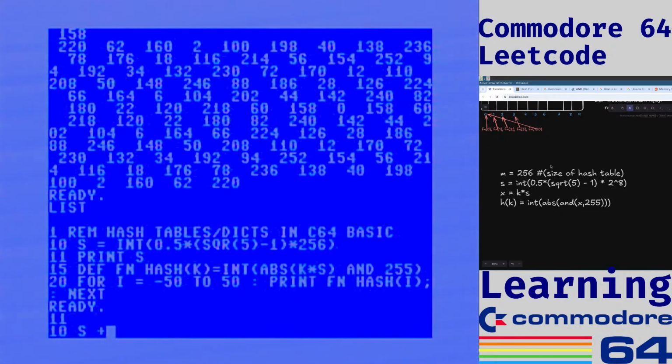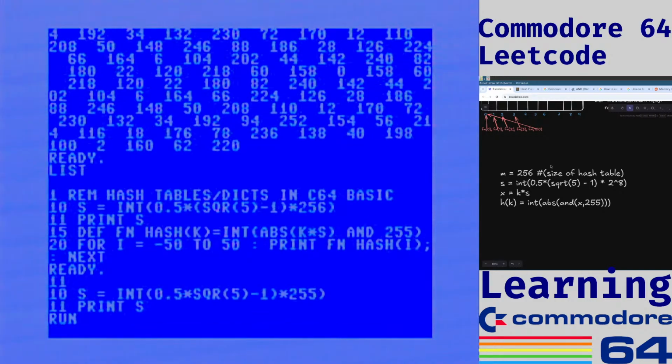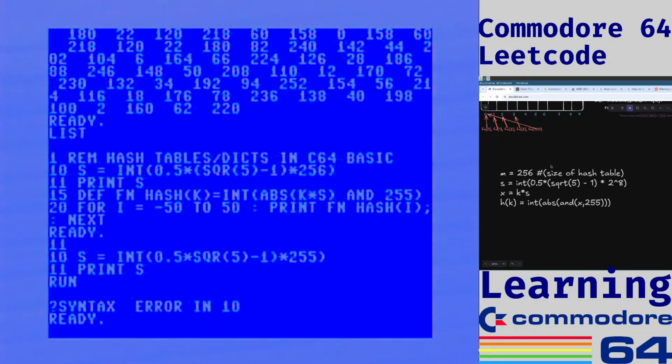S equals int 0.5 times the square root of 5 minus 1, times 255 instead. Print S, run.